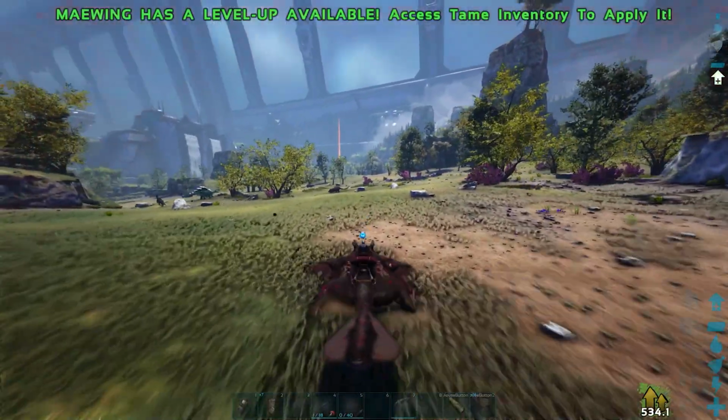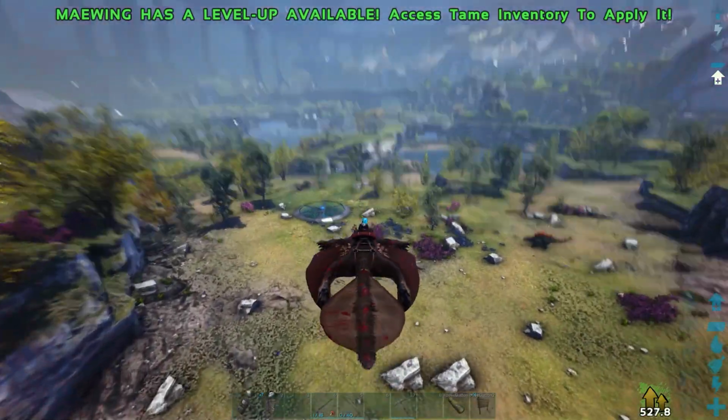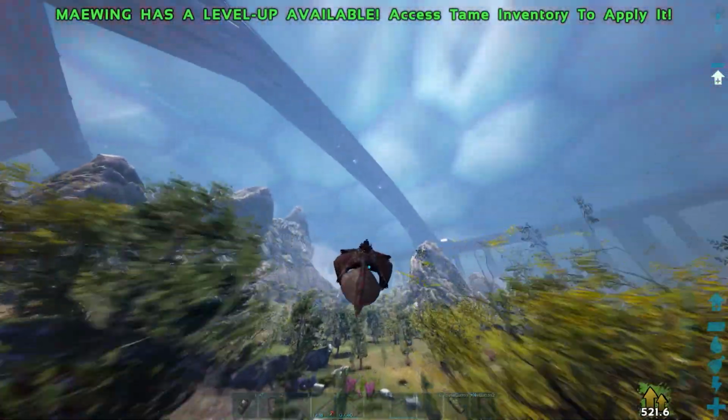Once tamed and equipped with a saddle, these guys can become very fast. So they kind of have a swooping motion similar to a griffin, although it doesn't work anywhere near as good as that. You can still get around the map if you want to fly it like that, and you can see it still works pretty well, and it's very fast still.